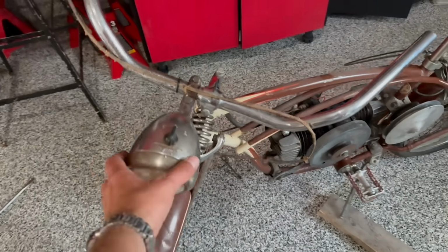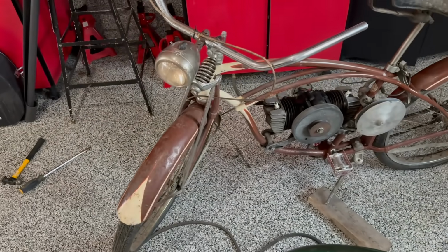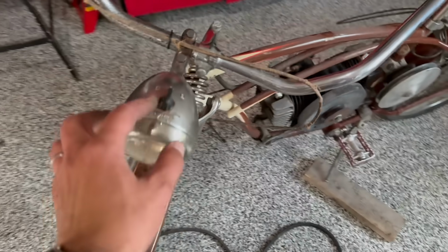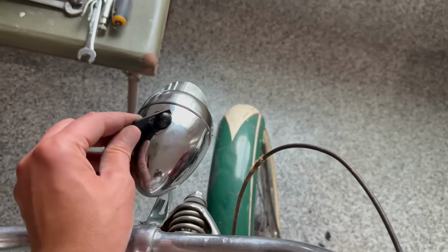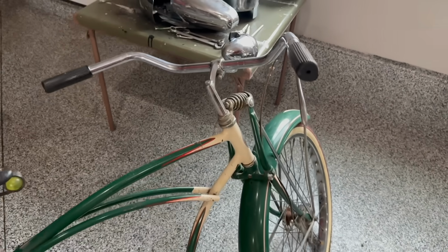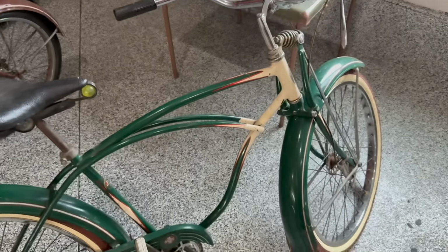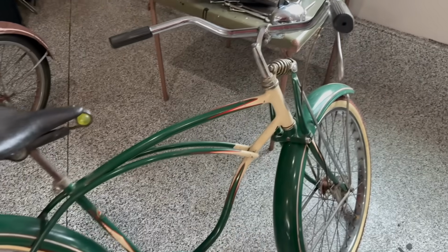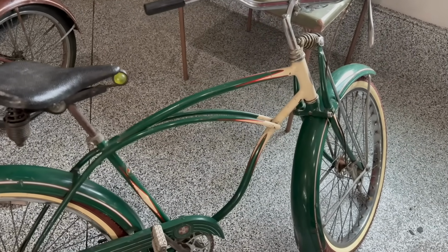It's this guy here. This will be non-functioning because I don't have all the bits for it, but you can tell it's similar in style with the same type of knob on the top and everything. So it kind of has that sort of throwback look. So it's not going to look out of place like putting a brand new headlight that isn't styled right for it. So we got a taillight, we got a headlight, handlebars are raised up and adjusted, which should help accommodate that tank. Now let's start getting the engine and tank put on.